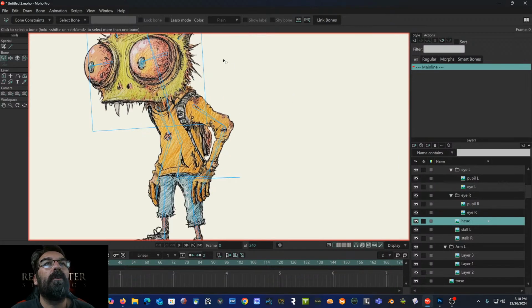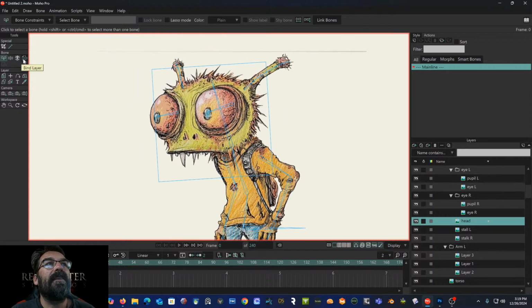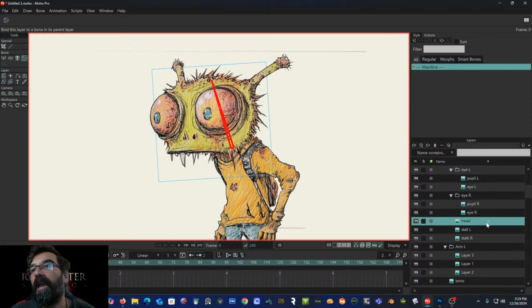It's got no other bones and it's just a single layer. So I am going to link that one directly to the head bone. And then, since all these other bones are parented, those should be fine.